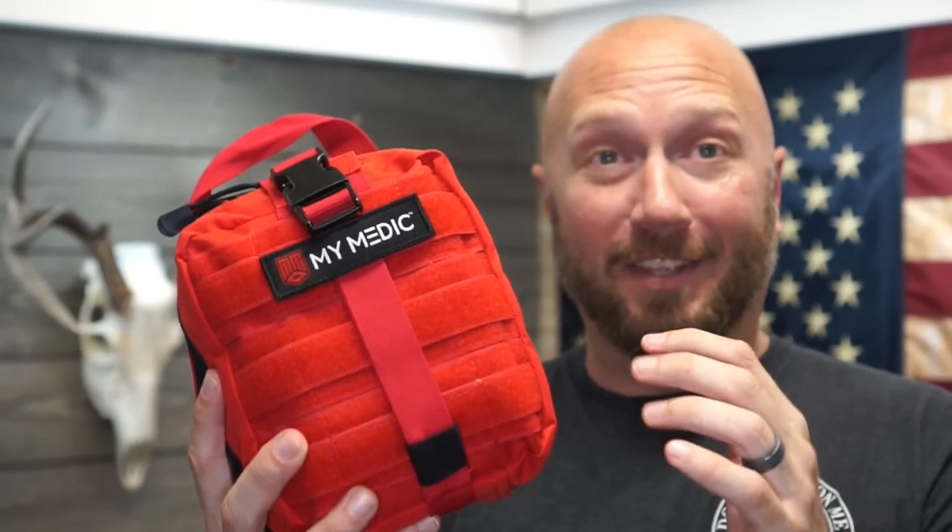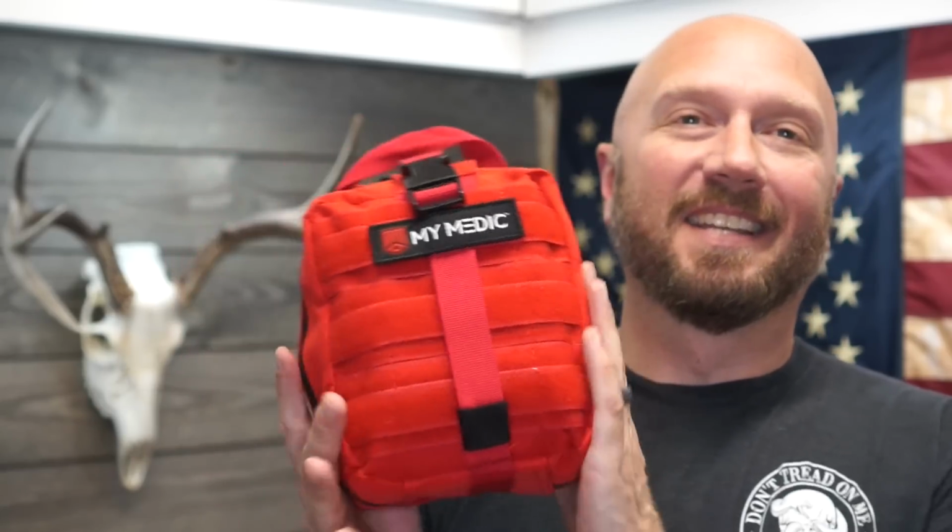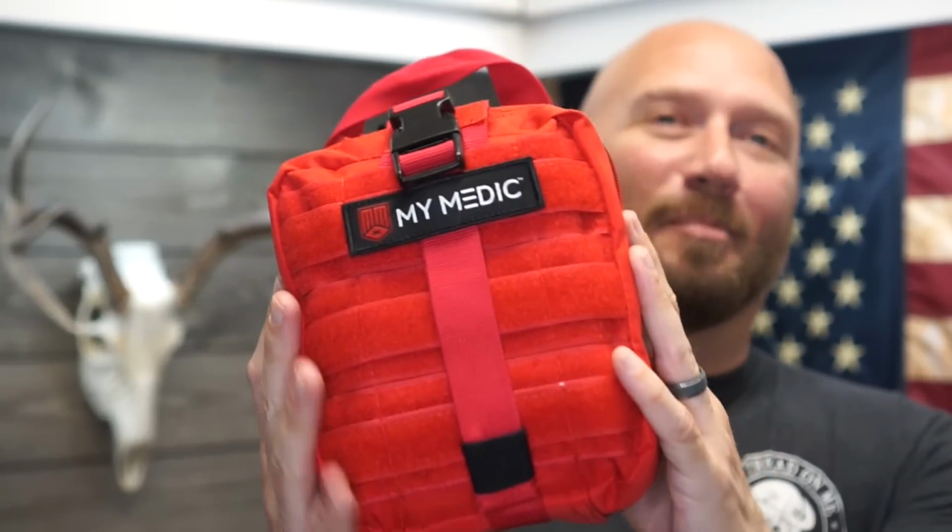Caucasian, take care of it. I hope it doesn't have to take care of you. If you use anything out of it, put it back. That is what I'm always doing with myself and my bag. I've had to put a lot of stuff back, usually at deer camp. But Caucasian, enjoy your trip to Yosemite. Take this with you, bring it back, and I hope it serves you well.